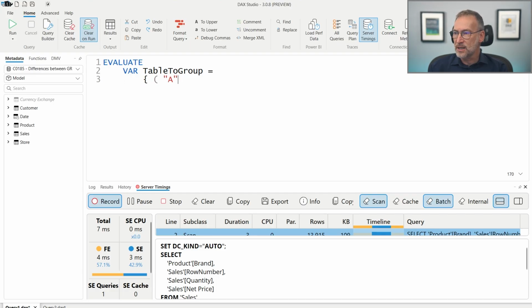Let's say it contains A1. Then we add another row A2, and then a third row B3, and a fourth row B4.